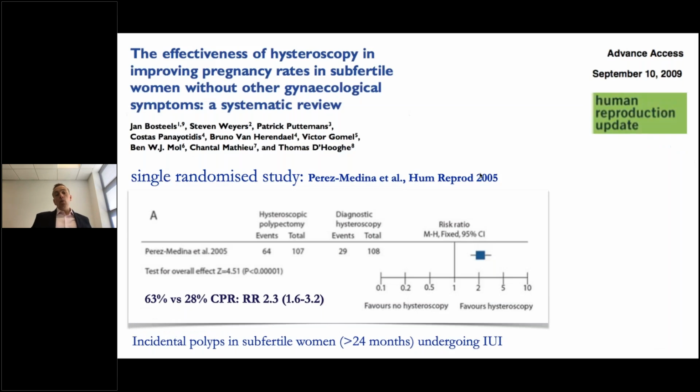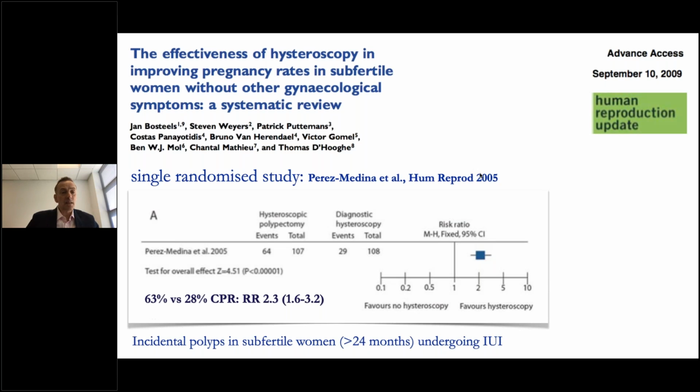I mentioned, let's just say we get the diagnoses right. What are we going to do about all of these things? Well, of course, the problem is we do not have very good studies. There's one study that shows that polyps have a negative effect, and if we remove polyps, it improves the chance of pregnancy. This was a study in Madrid from almost 16 years ago of just over 200 patients with polyps who were undergoing IUI. It's very interesting that half of the patients agreed to be left alone. So they had hysteroscopies, the polyps were seen, biopsied but not removed, and those patients then continued to have treatment.